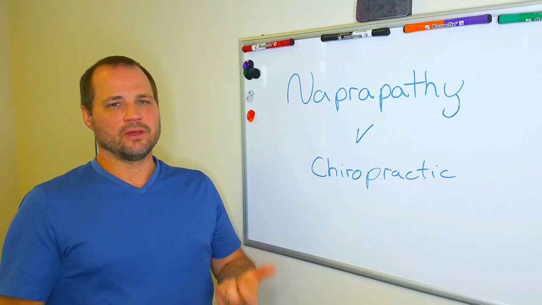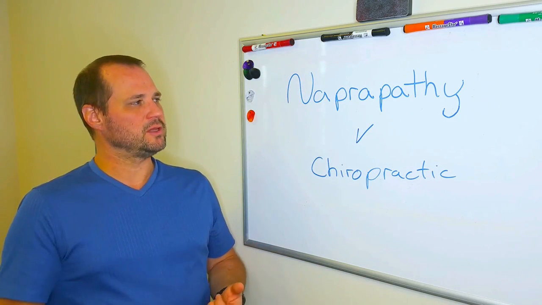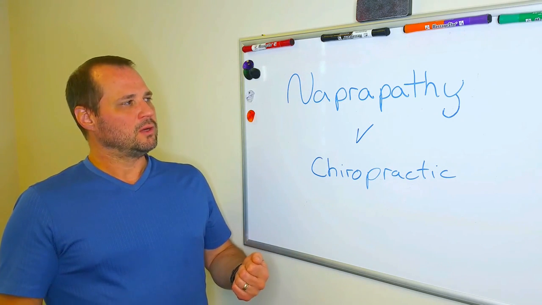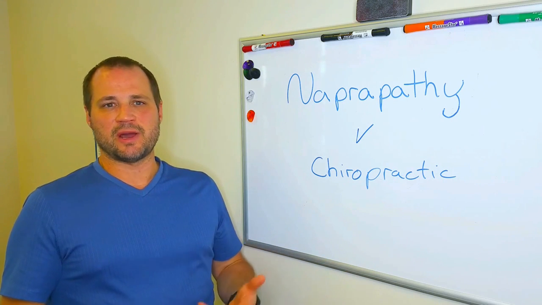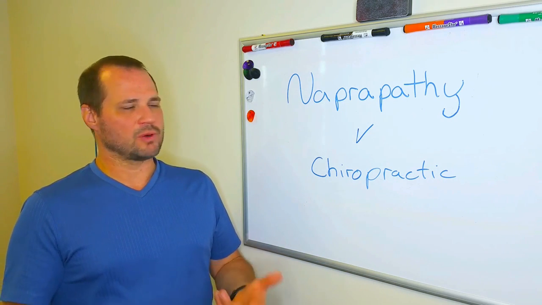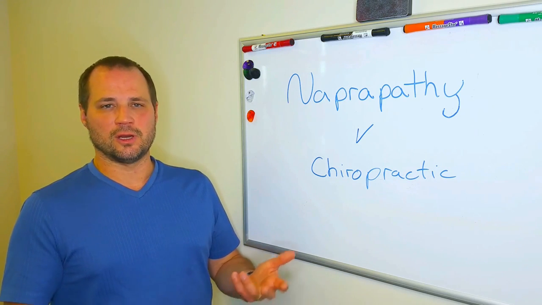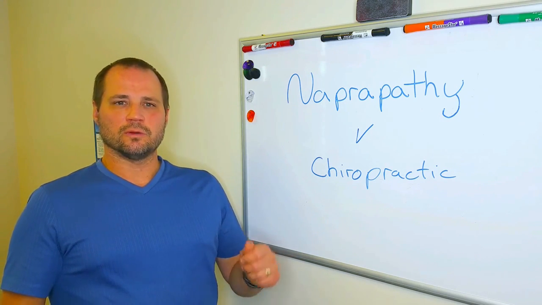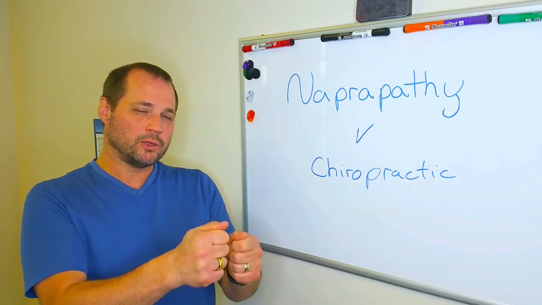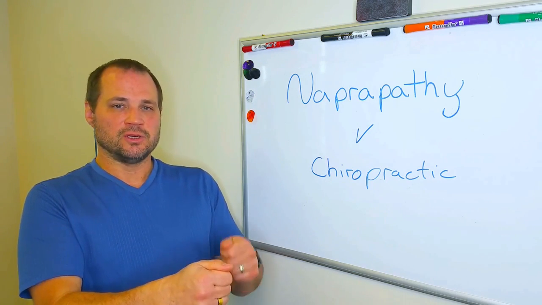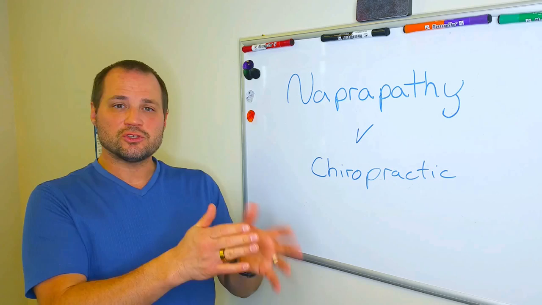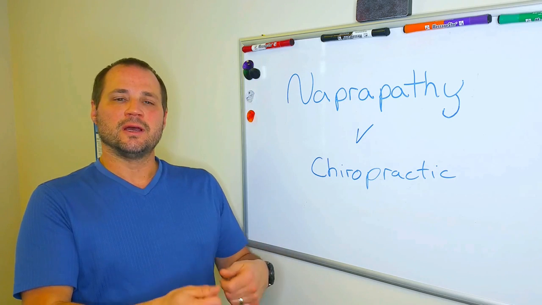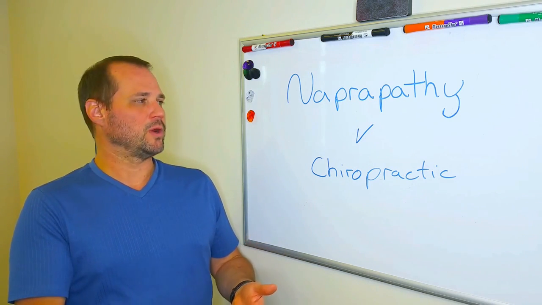Naprapathy, on the other hand, is a connective tissue treatment, which I had explained in the what is naprapathy video. So let's say that there's a spinal issue and someone has some problem with their low back or their mid back or their neck. From a naprapath's perspective, you want to find the connective tissue that is pulling the bone, and you're working that connective tissue so that you are getting the connective tissue straightened out, so that's ligament, tendon, muscle, so that the bone can either move on its own or be kind of nudged into place, for lack of a better way of putting it.